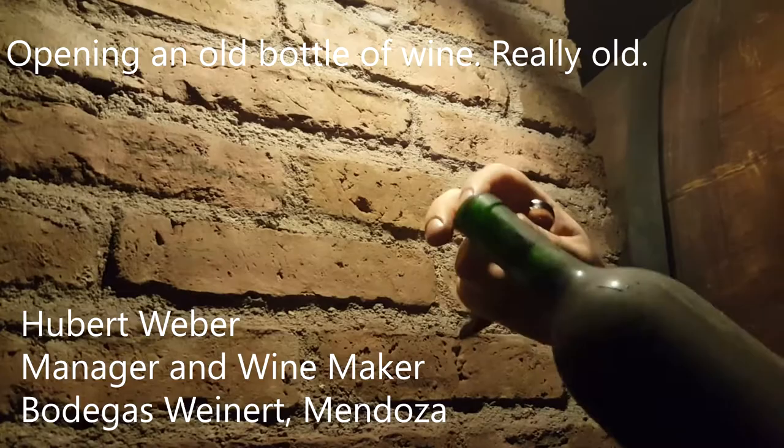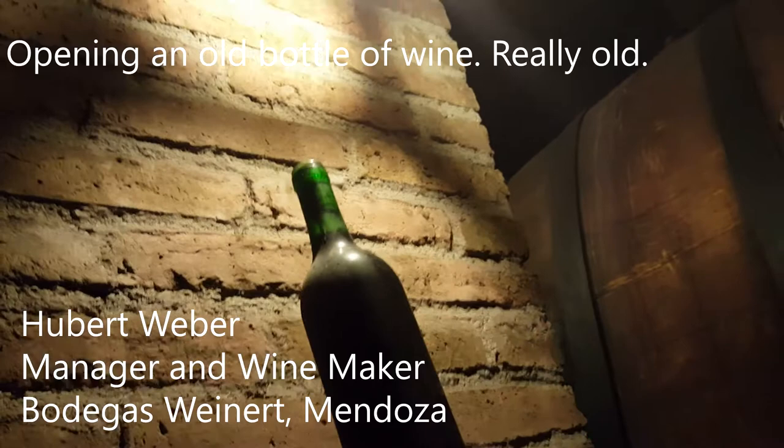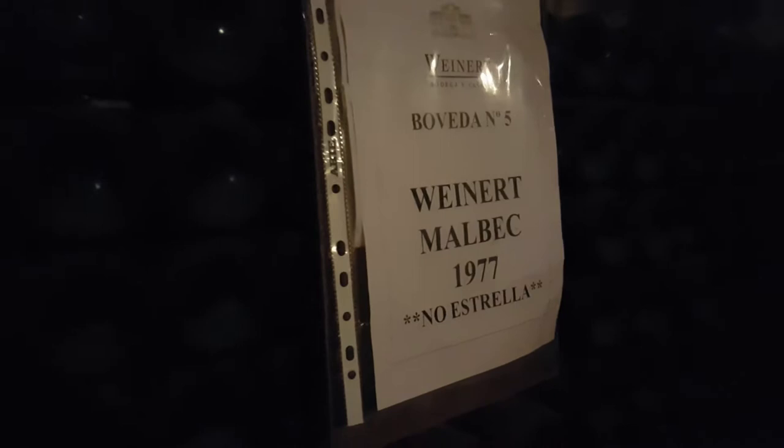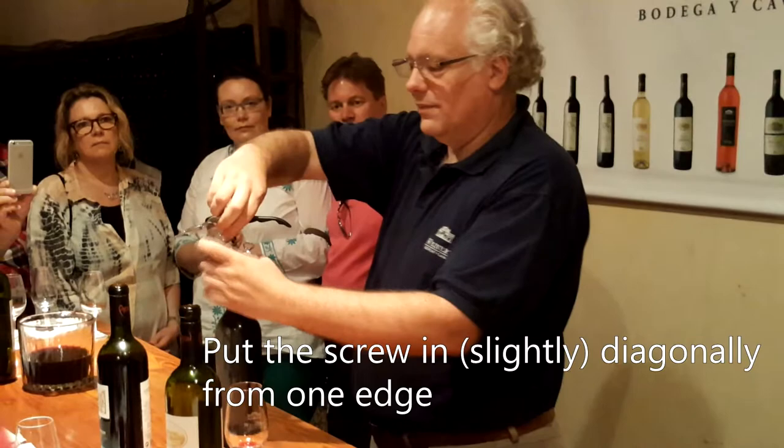The cork looks good, we have some filtration on the sword here, a bit more, but the rest is good. On the top fill, that was very good — this was bottle 81, 82, 83, something like that. And it is a 1977 Malbec. You don't put it in the middle like this, you put it on the border.